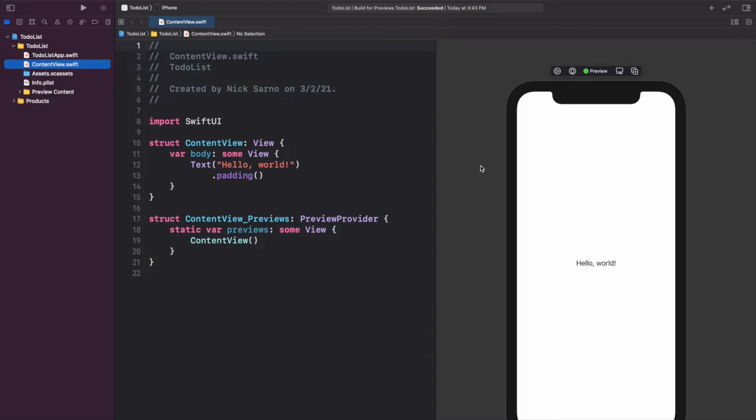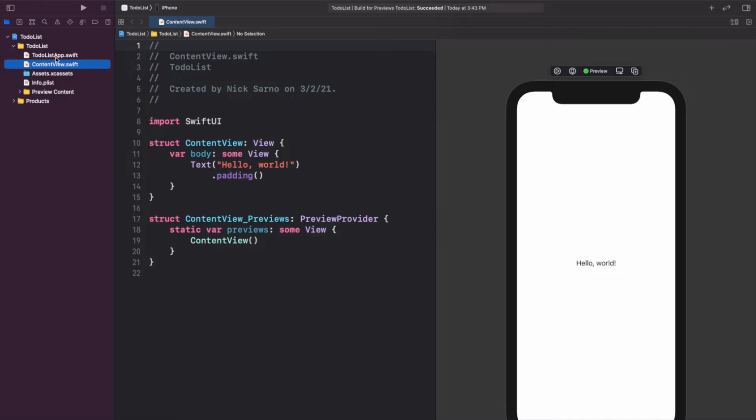And this should be nothing new to you guys. Xcode starts us with a project, a very simple project where we have our app.swift file and a content view. Now, as I mentioned, we're going to use MVVM architecture in this app. So before we do any coding, I want to just quickly run through what that means if you are unfamiliar.